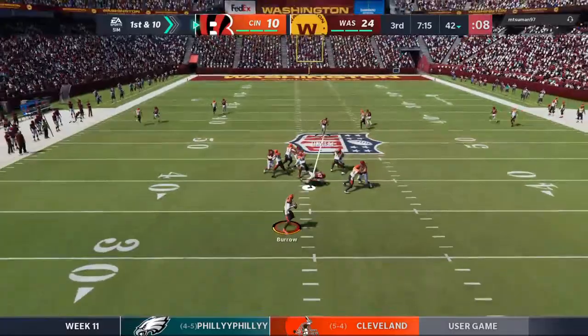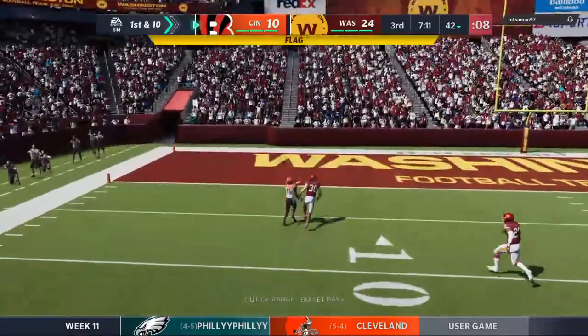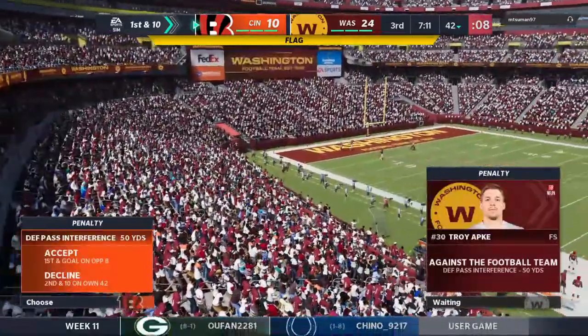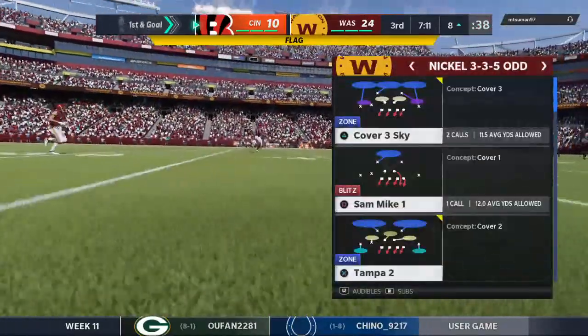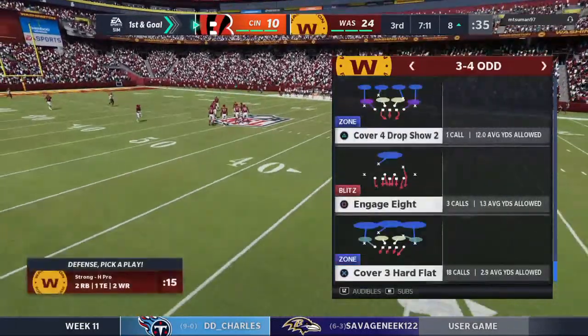Burrow going to fake to mix it and now look to throw. Going deep downfield for Ross. And that's going to wind up incomplete. However, we do have a flag down. Let's check in with our referee. So the contact came before the ball got there, and the flag is thrown. Timing is everything, isn't it?